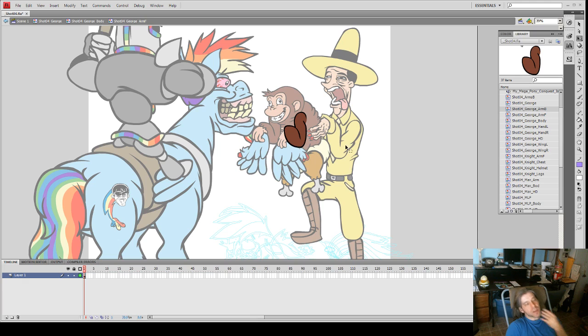Alright, I'm gonna do the same kind of thing, I think, with George's arms. Maybe he just lifts them into the air like he just doesn't even care. I think I'll have him raise them up faster though. By 28 he's got to have them fully up. So that's what I'm going to do. That looks interesting.